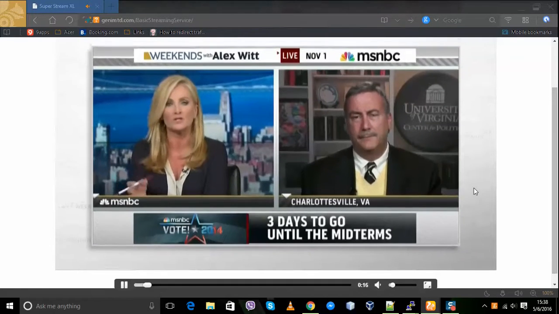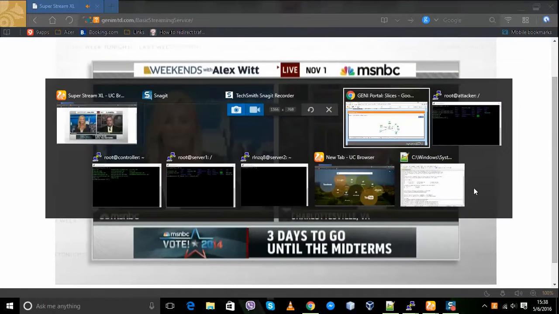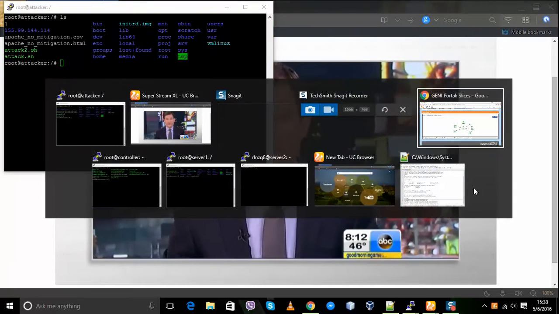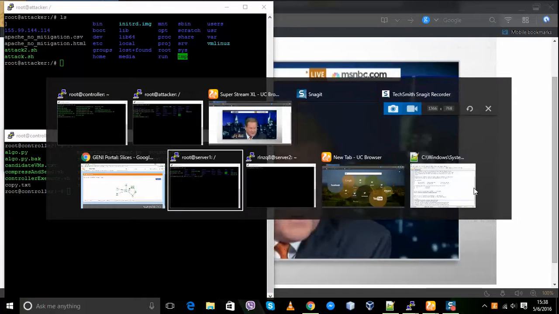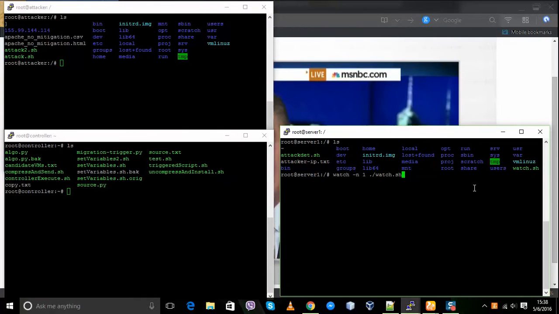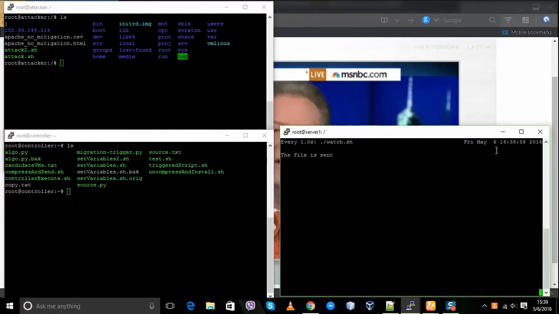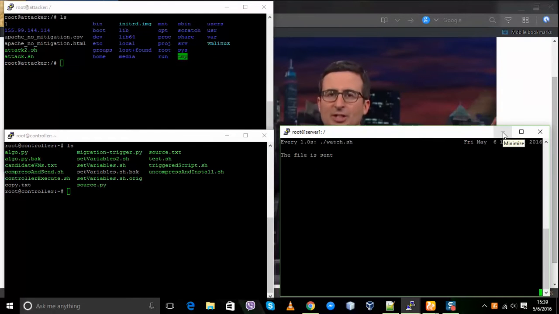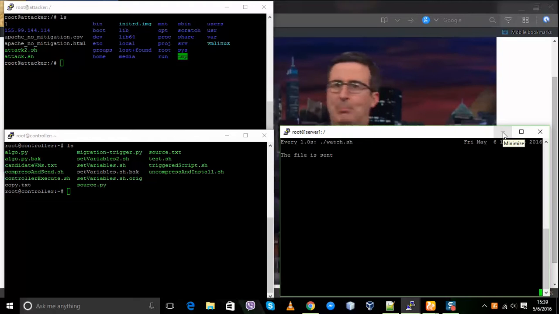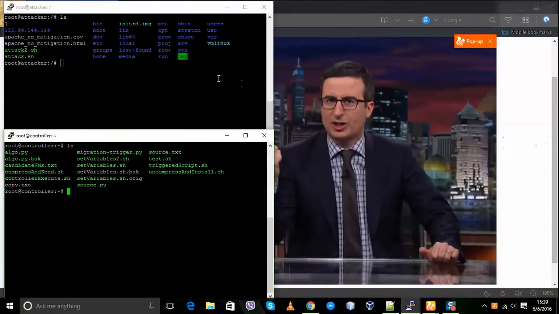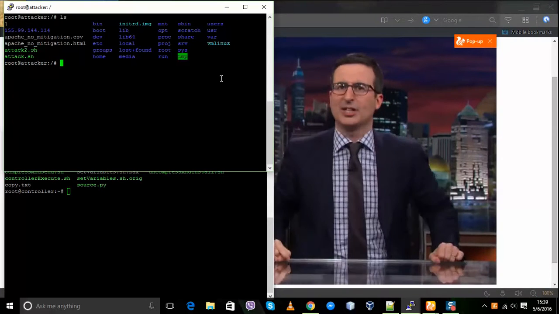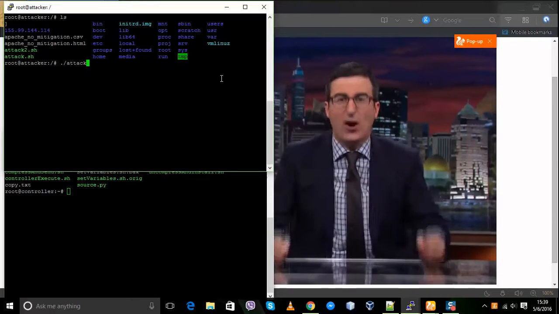Okay, and let's check out the attack part. We have the attacker, we have the controller, and we have server 1. The server is now constantly sending its status over, and the attacker, let's say, has started attacking.